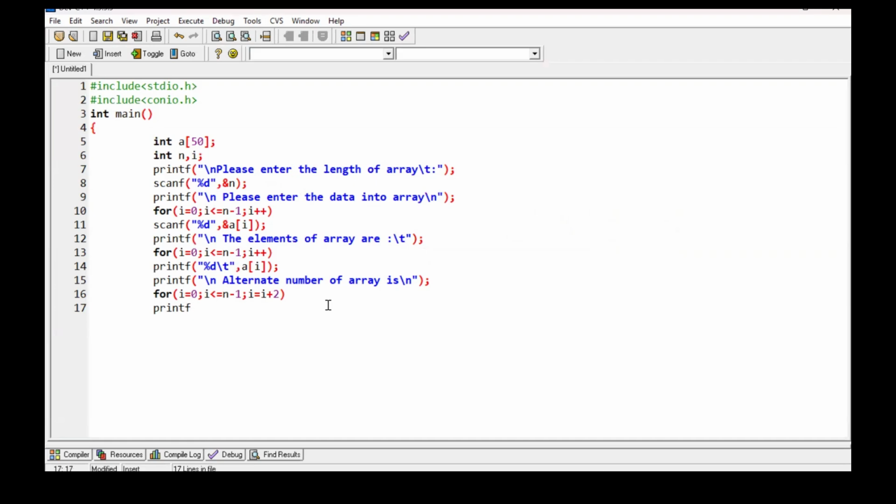We have to write printf percent d, then a[i]. One more thing, after each element, there should be one consecutive space. So we make this one. Then getch, then return 0.